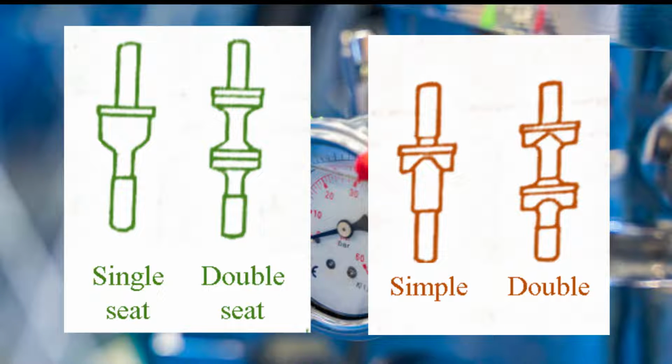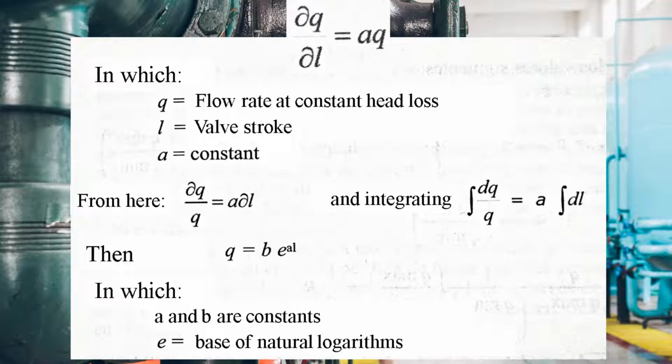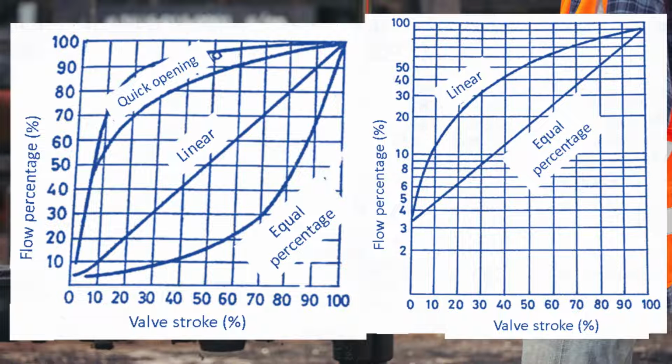In the equal percentage characteristic shutter, each increase in percentage of shutter travel produces an equal percentage increase in flow rate. The corresponding equation is the one you can see on the screen. If we assume the following values and develop them, we obtain the percentage of flow rate as a function of the rangeability. Here, we can see that its graph varies if the value of R is changed.